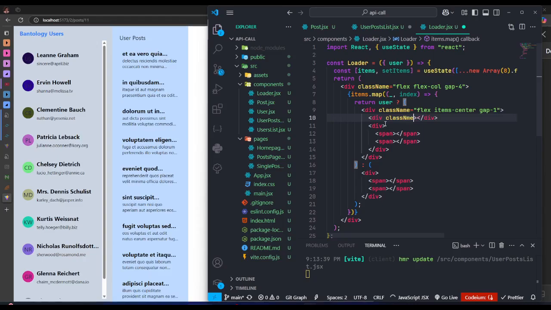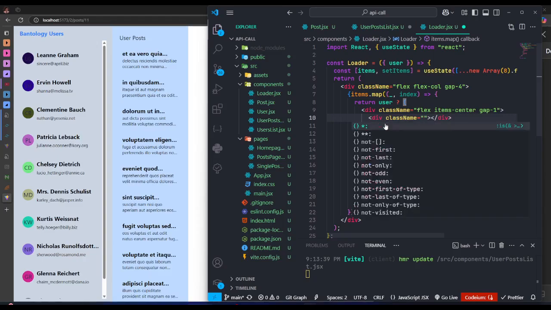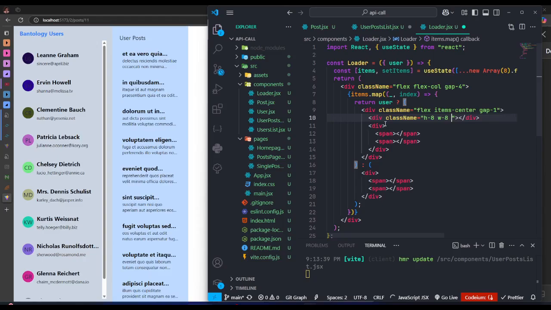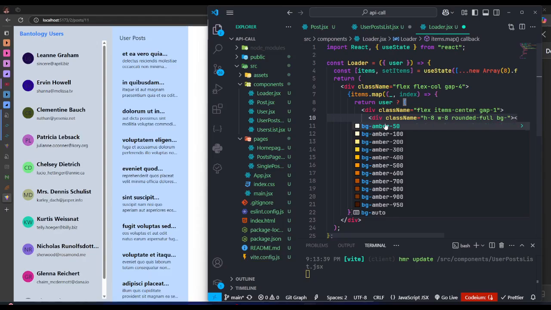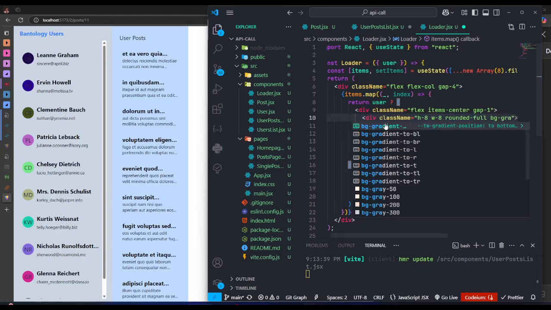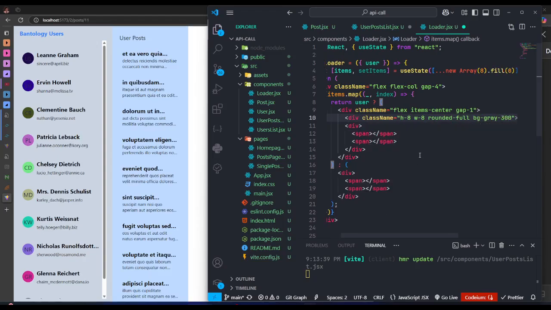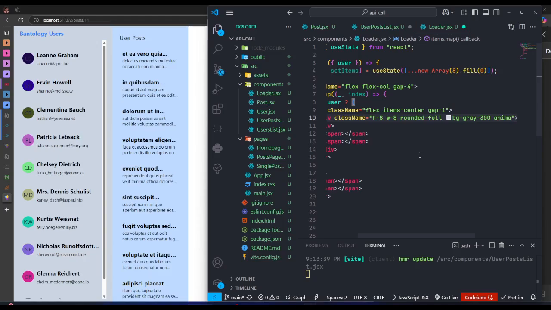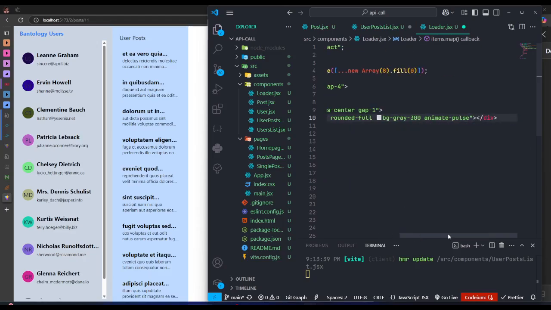So what do we need to have inside this div? We are not doing anything inside there. We are not putting any content. We are just creating a skeleton loader, and you are going to see how I'm going to create it now. So here we have h, I think we use 8, then w is 8, so rounded full. And again, this thing is going to have bg gray of 300. Then after that, we are going to use this animate that is coming from Tailwind. So we have something like bounce, or we have ping, we have pulse, and we have spin. So I think I will just use this pulse for it like that.